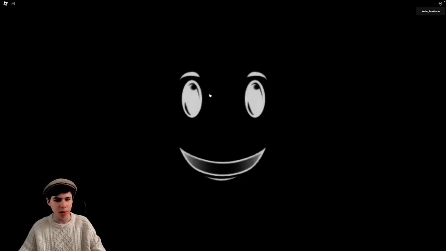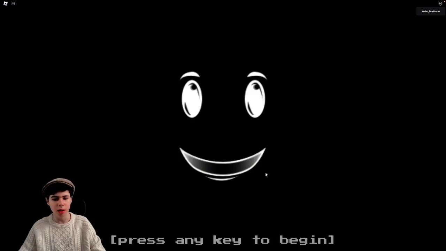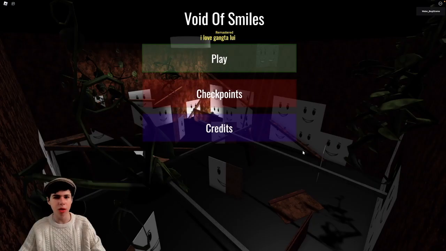Promising looking load screen. White smiler. Press any key to begin. The font's like friendly smile, I suppose. Oh, and we get a title screen. Nice. So far, so good.